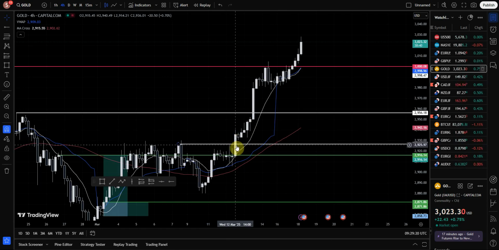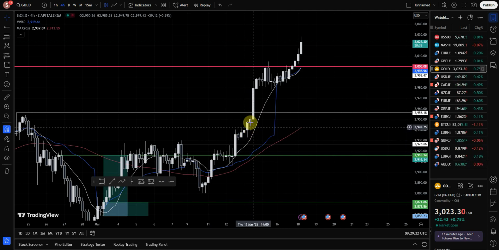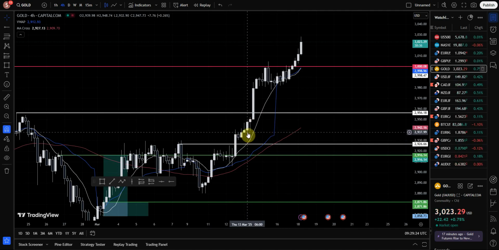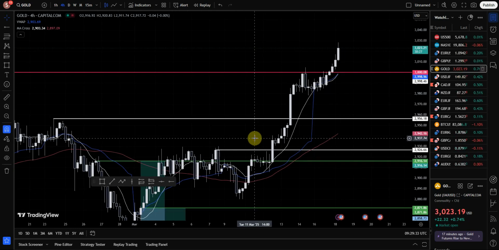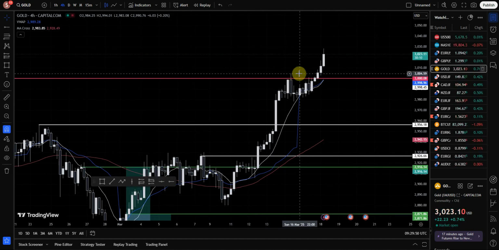I was upset with myself because this setup was just waiting for me to buy. I had it at the back of my mind that gold was going to 3K. I had it because there are some analysts I follow on Twitter, two at Pepperstone, and the other one trades for a hedge fund on Wall Street. So I just turned on my Twitter notification for those three guys. They used to drop analysis, like fundamental analysis, general market sentiment. So I had it at the back of my mind that gold was going to 3K.